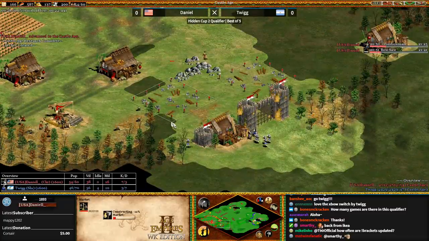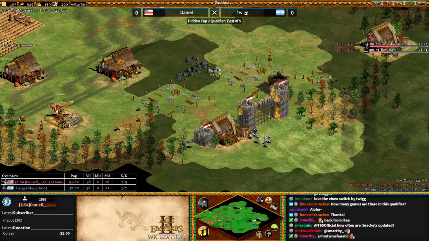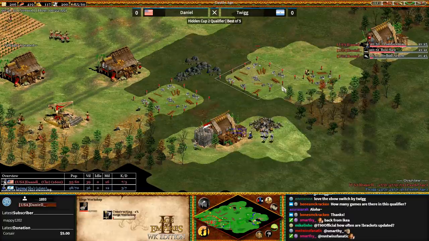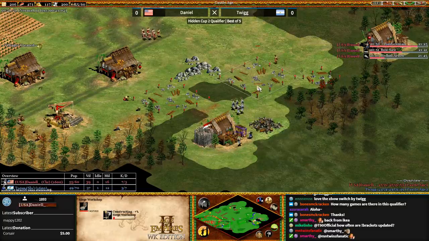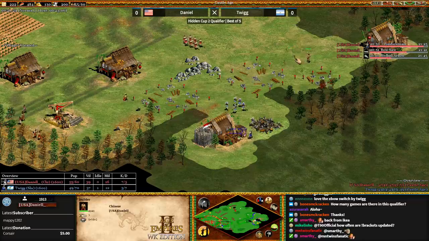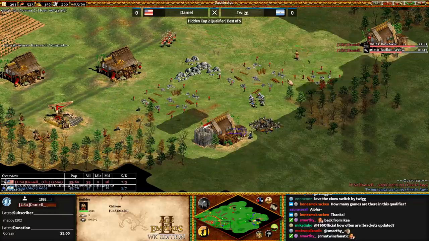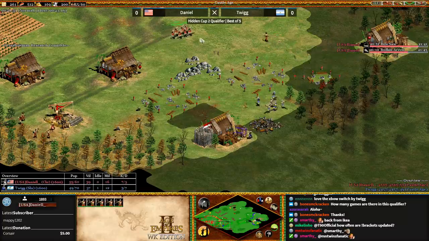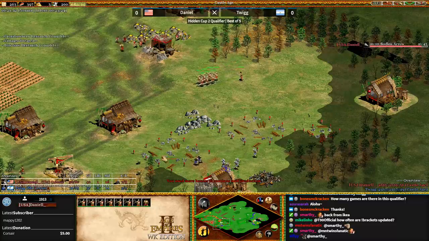So now Daniel, he realizes he needs a quick wall. Is there a hole here? Yeah, he needs a quick wall to give himself a bit of time. The siege workshop will be enough. And wow, good micro from Daniel. He hasn't lost a villager on this. And now he has his own crossbows here. Man, the amount of speed that you need to dodge with the villagers and dodge with the crossbows there, that was crazy. Let's see, though.